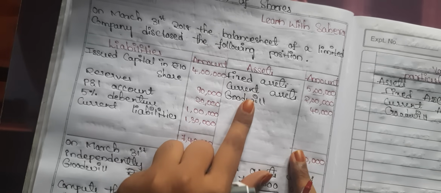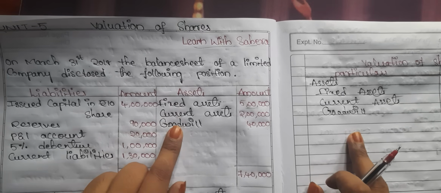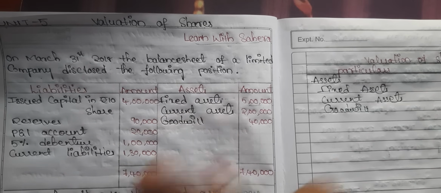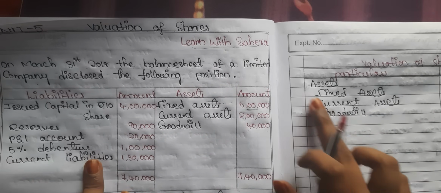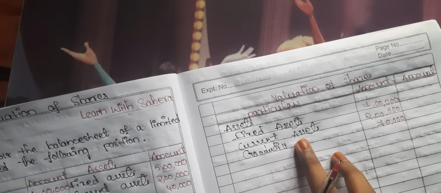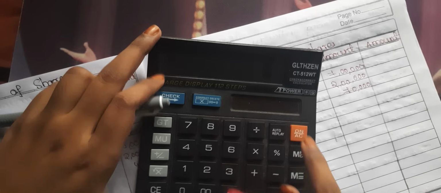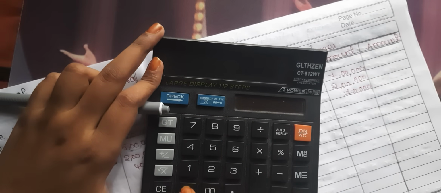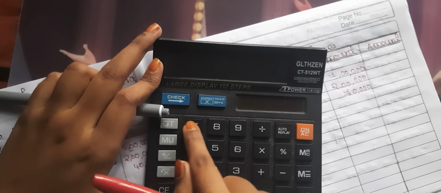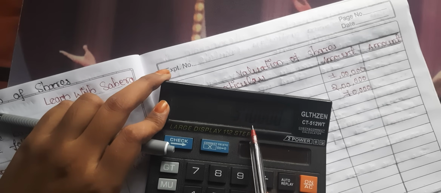Do we have any other item in the assets? If we have any other item, we need to take it. Not only these assets, whatever assets are given, if they give other assets in another question also, you need to take them on the asset side. Getting my point? After getting all the assets, you need to add all the asset values. 7 lakhs plus 2 lakhs plus 70,000. How much is it? 970,000, that is 9,70,000.